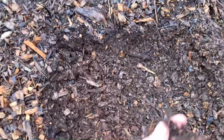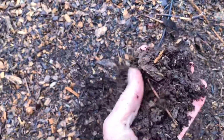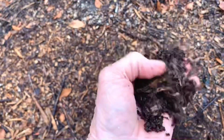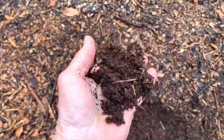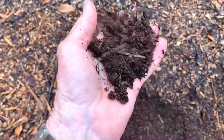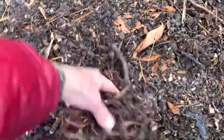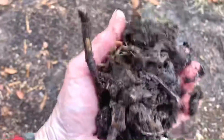I don't know if you can see that, but that is pretty much a lot of dirt with some wood chips mixed in. And they mix wood chips in commercial mulching material or organic material. So anyway, then in about 3 or 4 years, you get this situation right here. And just this morning, I guess it was yesterday, that is going to help any plant that is grown.